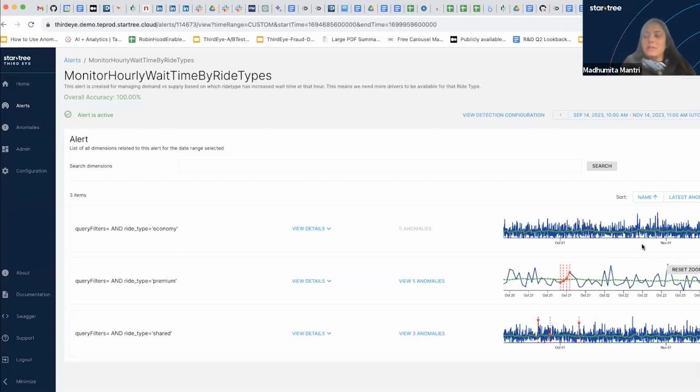And most of the time it looks pretty decent as I look at the overall picture, but there are a few anomalies in that hour, and I'm going to pay attention to what is going on. There's a constant increase in spike. That means the spike is not good here, because it's a wait time increase, and this is happening for premium.